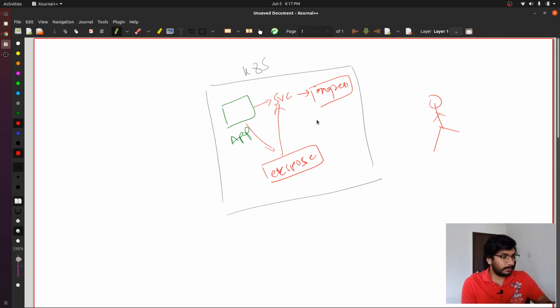So first of all, before even creating ingress resources, our prerequisite or our expectation is that an ingress controller should already be running on the Kubernetes cluster.